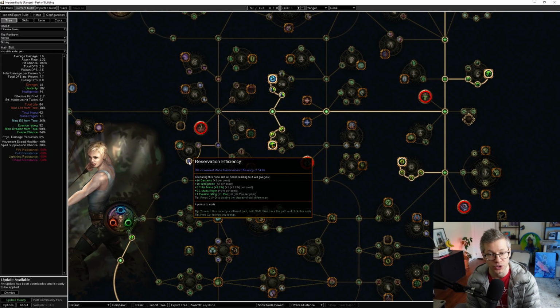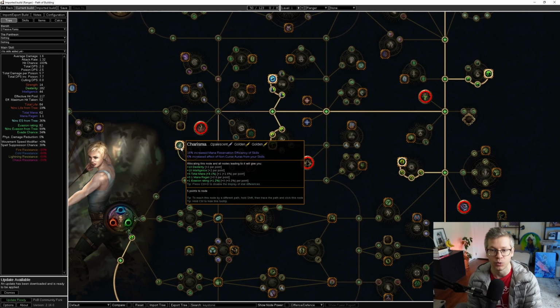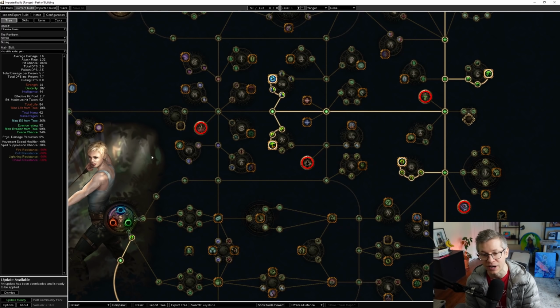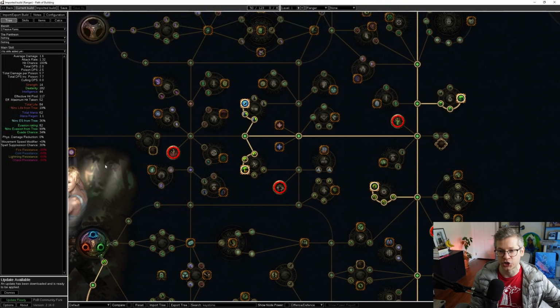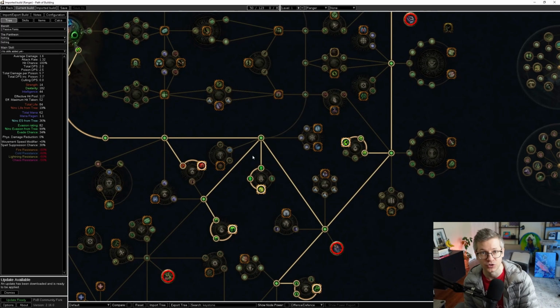As long as I'm not super tight on the reservation efficiency and I'm not super tight on the flask charges, I will now, even though I'm really close here, have access to really good notables that just saves me a lot of travel points that I just really didn't want to go into. Now I can comfortably also take Taste for Blood if I want to get some more life gain on hit, which will then free up a mastery slot for myself.